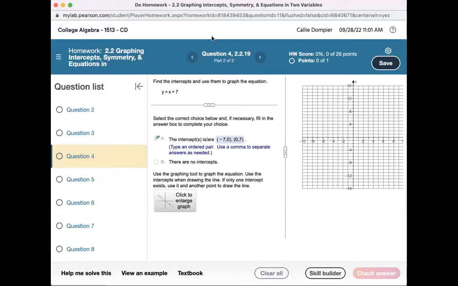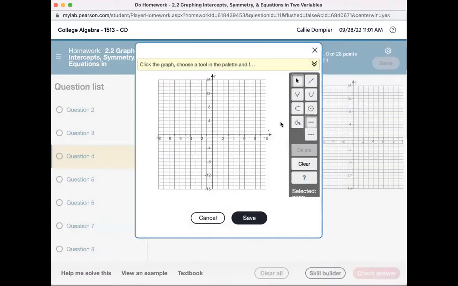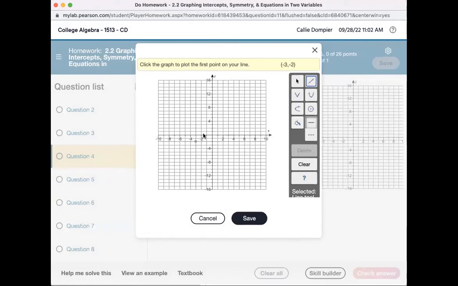All right, when you are asked to graph in MyMathLab, I just wanted to go over what it looks like and the parts that might require explanation. So it starts with this pointer. You want to move it over. If it's a linear equation, you want to move it over to the line. When you're on the line, you can only use 2 points. If you try to do a third point, it'll think it's a new graph. So don't worry about a third point. You can only do 2.